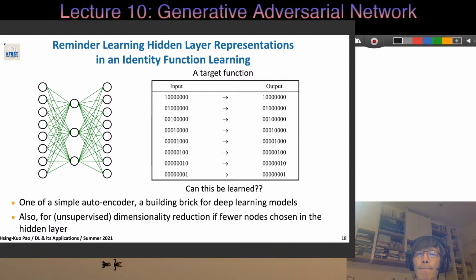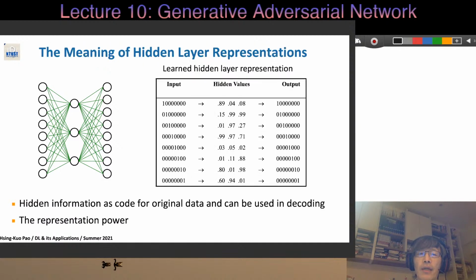Here we want to emphasize that given the 8 inputs and 8 outputs, in the middle we carefully choose 3 nodes. The number of nodes in the hidden layer will be 3, right? So what we imagine is, first, that the 3 nodes will be enough to summarize what we have from the input.